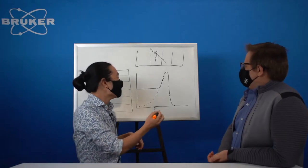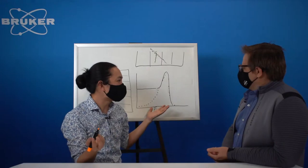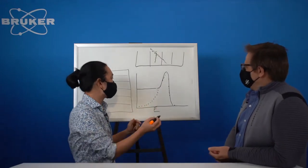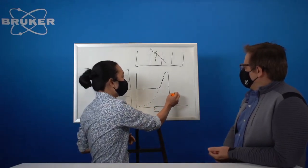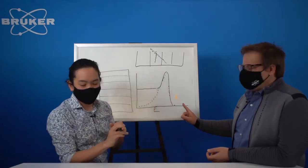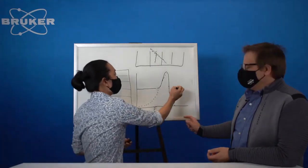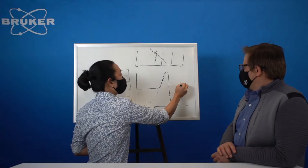Yeah, that's right. So if this is your copper K alpha spectrum, we're going to assume copper radiation. It's probably the most common wavelength in a laboratory system. K beta would be right here. This is K beta. I don't know if that orange is visible. We'll go back with black. Off to the side. This is K beta. K beta would show up right here.